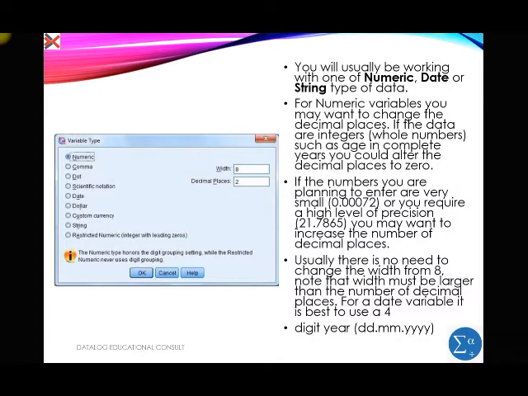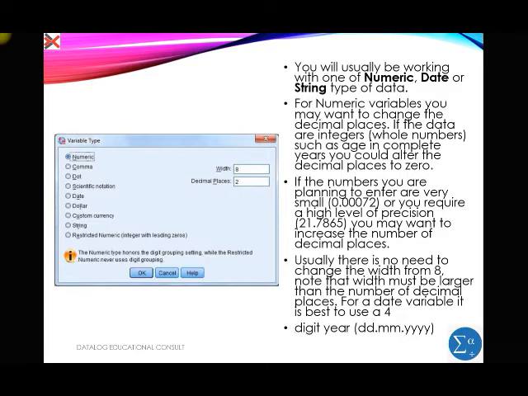If the numbers you are planning to enter are very small, like 0.00072, or you require a level of precision like 21.7865, you may want to increase the number of decimal places. When you want a high level of precision and you are working with decimal numbers, you have to increase the decimal column so that it can display all the numbers for you.